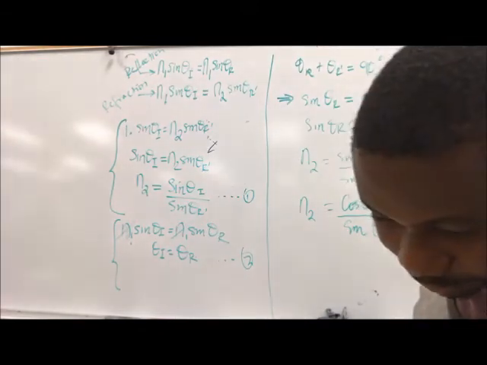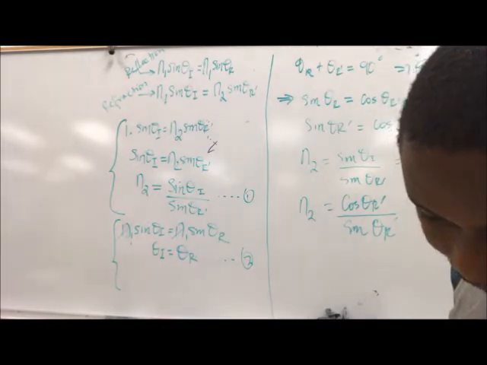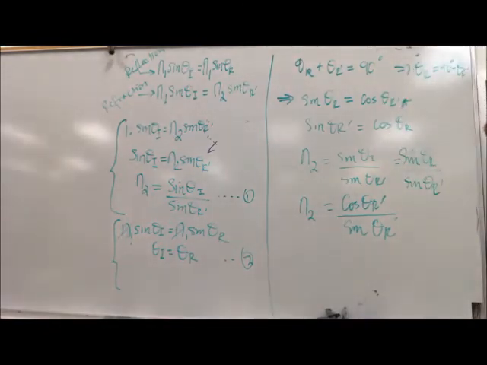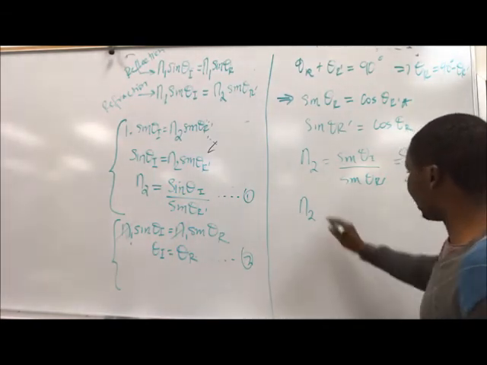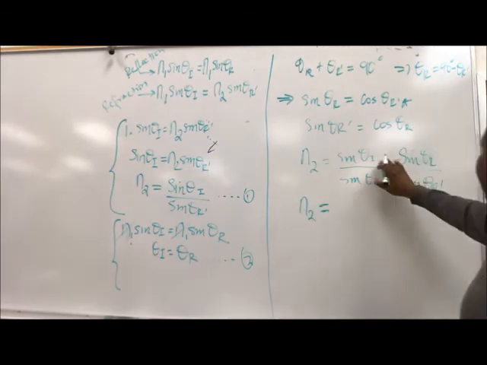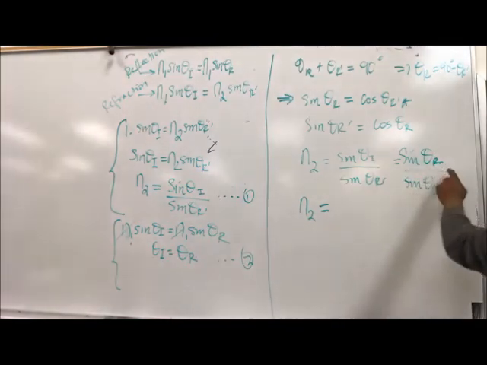Am I correct on that? I believe I am. But I want to use the angle of reflection. So let me use the angle of reflection instead. Let me transcribe N2 in terms of the angle of reflection. So I'll keep my sine theta, I will not change that, right? It will just be sine theta r here, because angle of incident and reflection are the same.